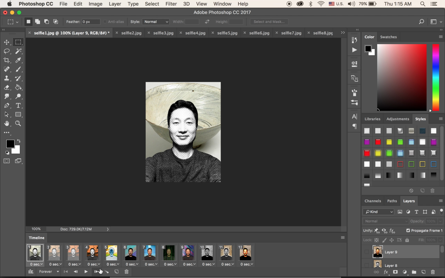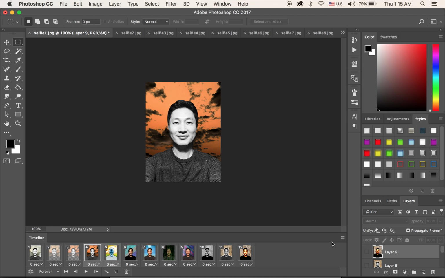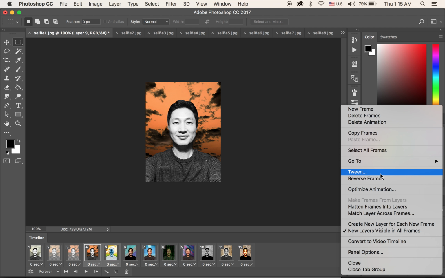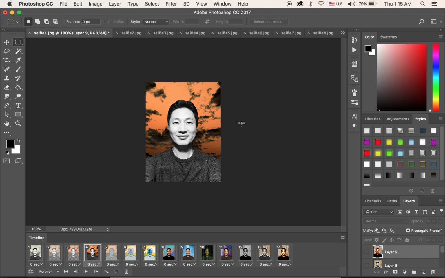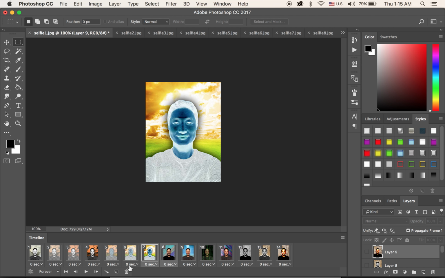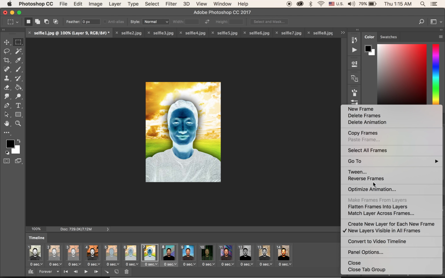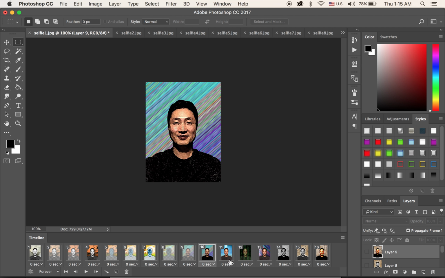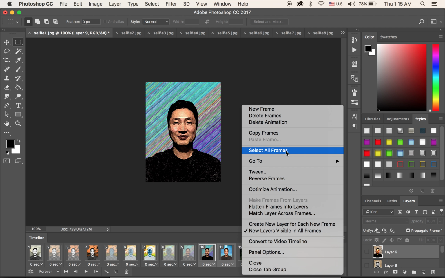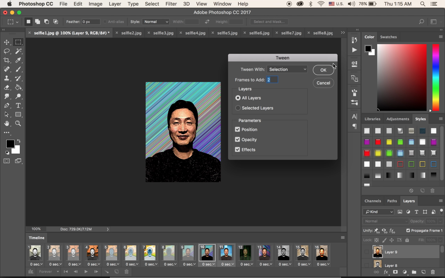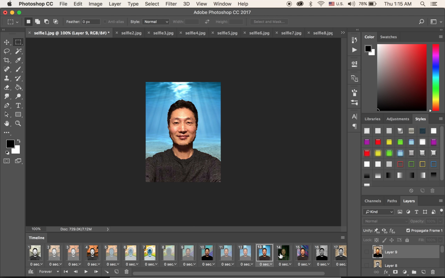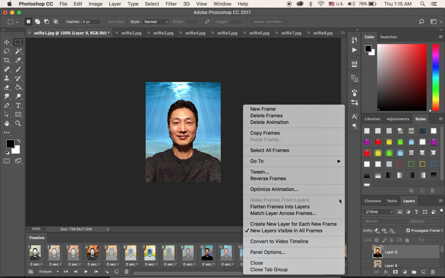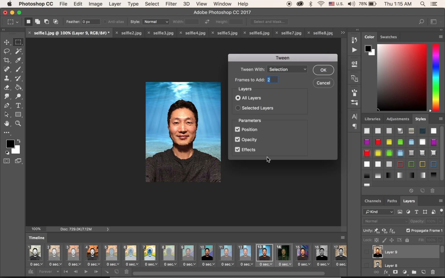I'm going to do the same thing between each frame. So between frame number 4 and 5, tween. Number 2 is okay. Now 7 and 8, tween. 10 and 11, tween 2. 13, 14, tween.